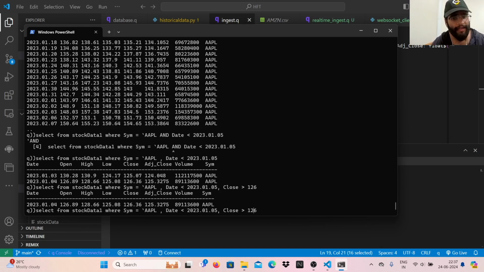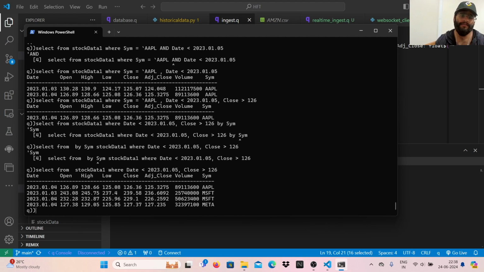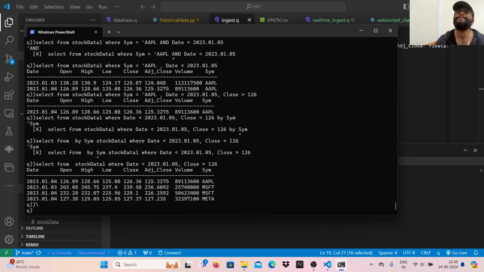Okay, let's say I want to remove the symbol. And let's say you want to calculate the simple moving average of a stock for 20 days. Now, how do you do that?